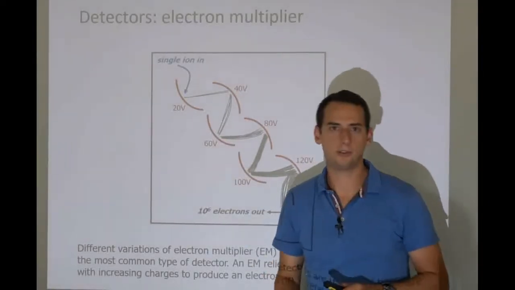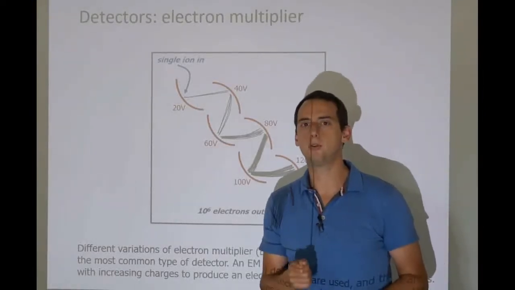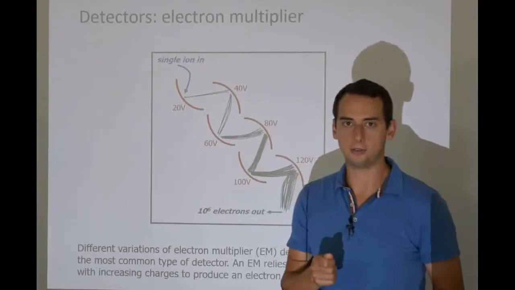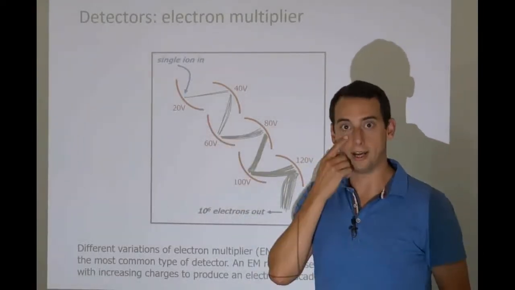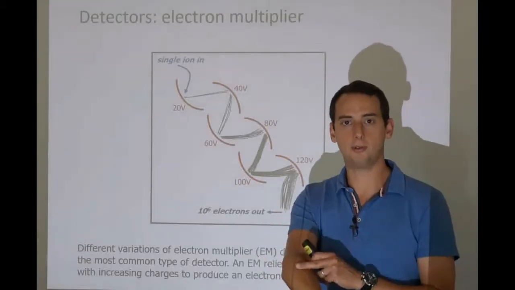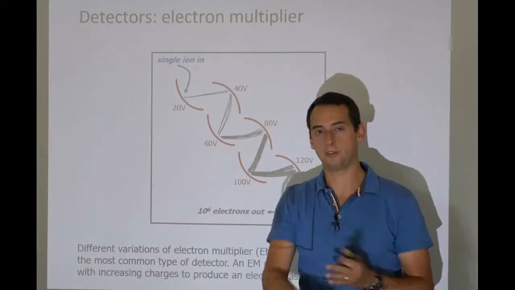Now, having said that, there are some limitations, and this is what I want to spend the majority of this lecture about. I want to tell you what the limitations are of any detector, not just the ones we use in mass spectrometry, but in anything, even our eyes or our ears or our skin, which are all detectors for light, sound, and touch.